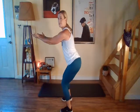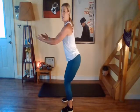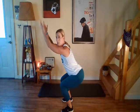Now we're going to add a full squat with the arms. Yes, indeed. Inhale, out, squat. Okay. Tuck your tailbone slightly. Okay, just a little bit. And exhale, standing up. Inhale, draw it back. Find that invisible bench. Arms are still right in front of your shoulders, never above.